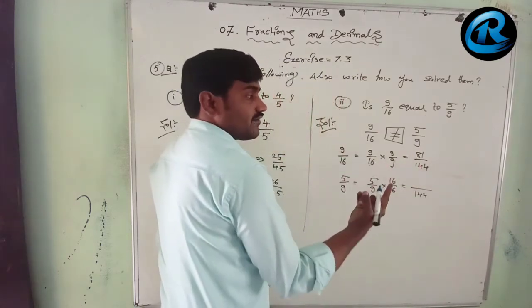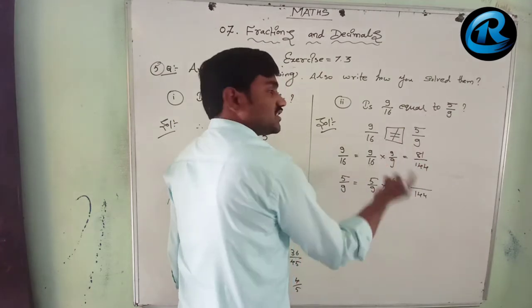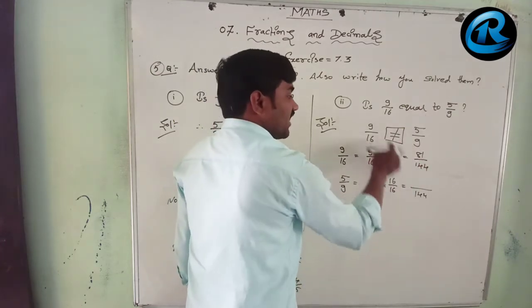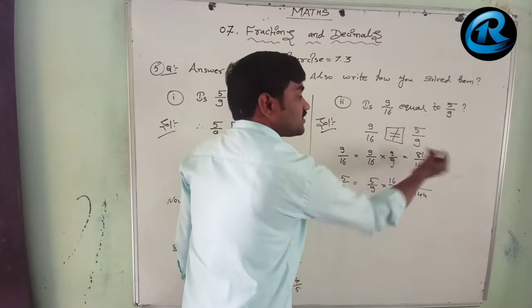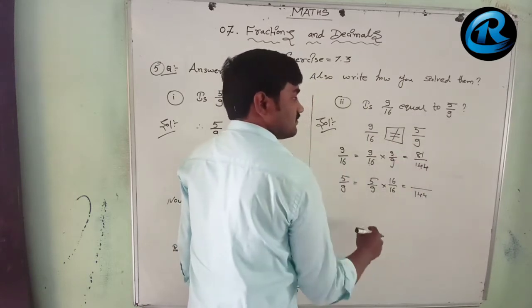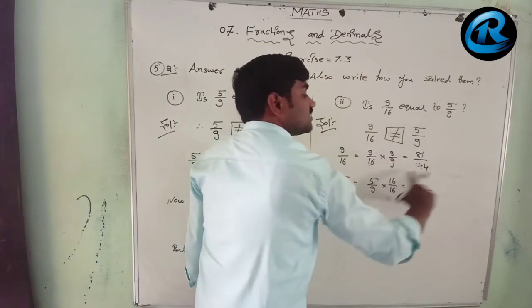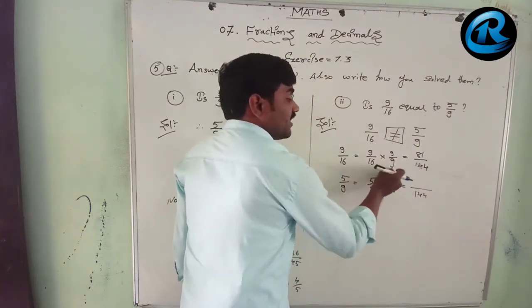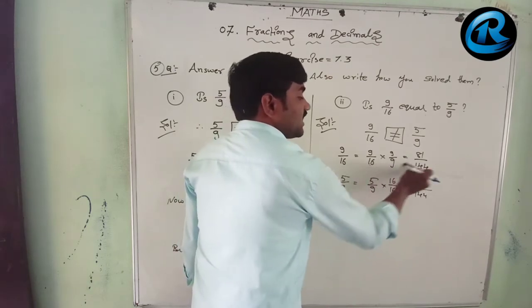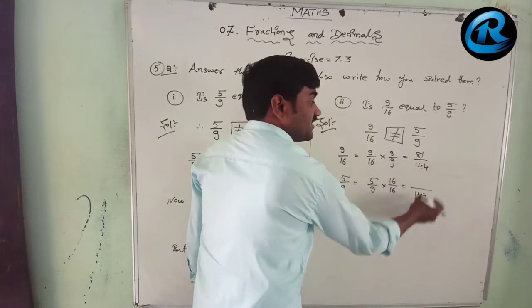Same denominators రావాలి అంటే నీకు 16 9 సార్ ఎంత వస్తుందో 9 into 16 దా కూడా అంతే వస్తుంది. అందుకే ఈ ఫ్రాక్షన్ ని 9 నెంబర్ ఆఫ్ టైమ్స్ ఇంక్రీజ్ చేశాను. ఈ ఫ్రాక్షన్ ని ఇక్కడ డినామినేటర్ 9 ఉంది కనుక 9 నెంబర్ ఆఫ్ టైమ్స్ ఇంక్రీజ్ చేశాను. ఈ ఫ్రాక్షన్ ని తీసుకొని ఇక్కడ డినామినేటర్ 16 ఉంది కనుక 16 నెంబర్ ఆఫ్ టైమ్స్ ఇంక్రీజ్ చేశాను. When you multiply the denominators, 16 9s are 144, 9 16s also 144, hence we got the denominators are same.